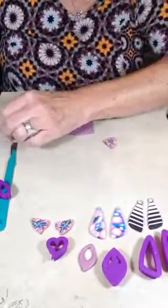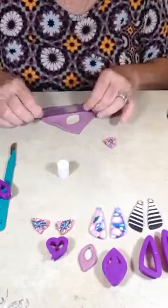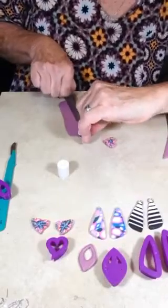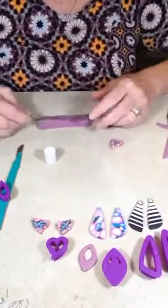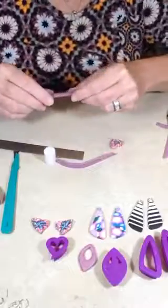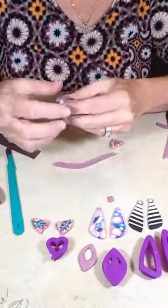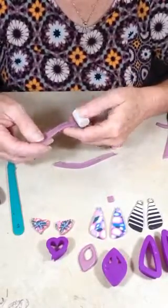Okay, now for the ring part, this is the size 6 ring. She has many more sizes, but I'm going to try them out for myself. When I cut this, I'm going to bevel it inward. Gives it a nice... Tilt the blade and bevel it in. I'm not going to make it too thick. And when I cut this side, I'm also going to bevel it in. I ran this on a number 1. I'm going to also bevel this. And when I find out how much I need and cut the other side, I'm going to bevel it the opposite way. Okay, I'm going to wrap that around, push it in a little, and have my mark.